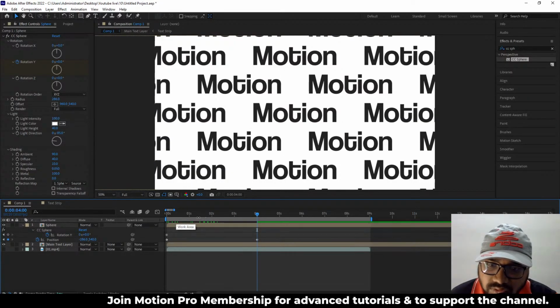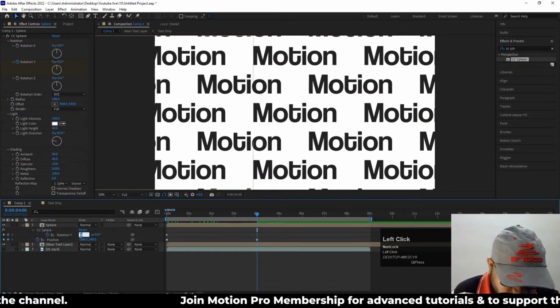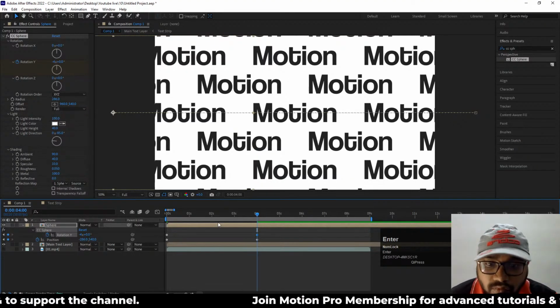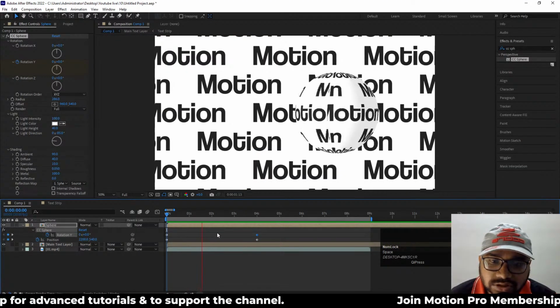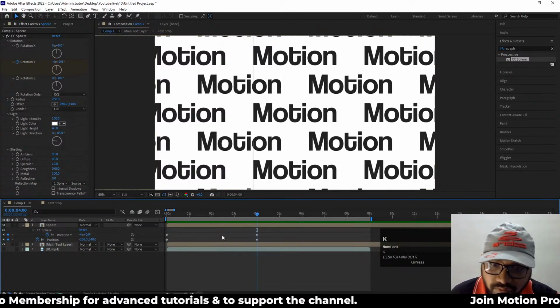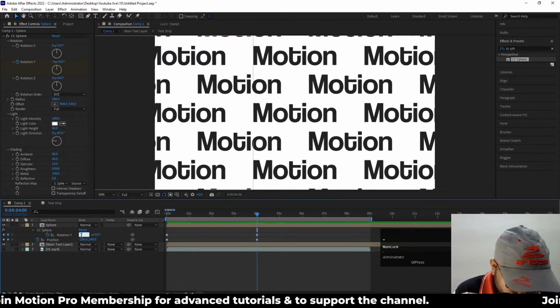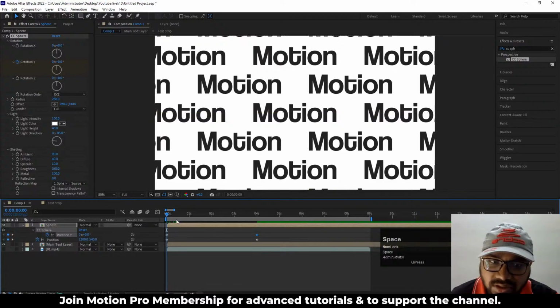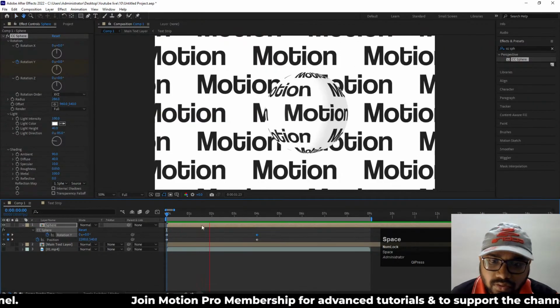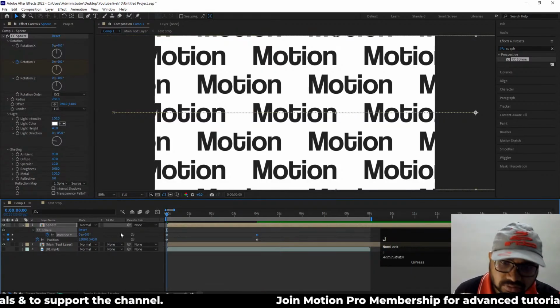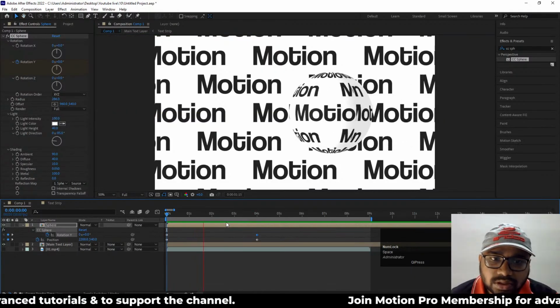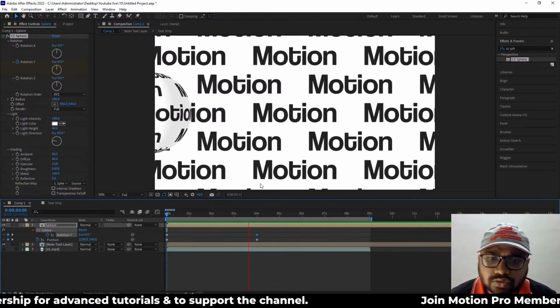Now if you see over here, there are 4 rotations, so let's try minus 4, not 4 rotations but 4 seconds. Let's see how it looks if I choose 4 rotations. I think it looks very weird. So let's choose minus 2, and let's see how this is going to look. And if I choose minus 1 maybe, let's see how it looks. Okay, it looks good to me. I think minus 1 looks good.